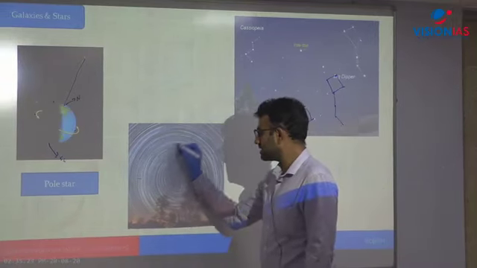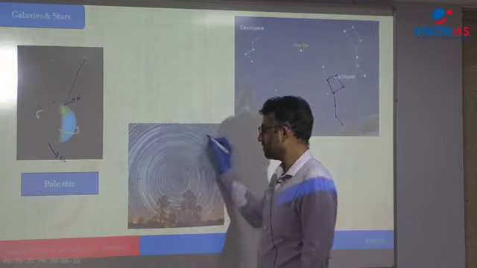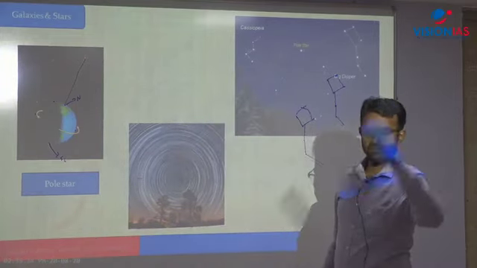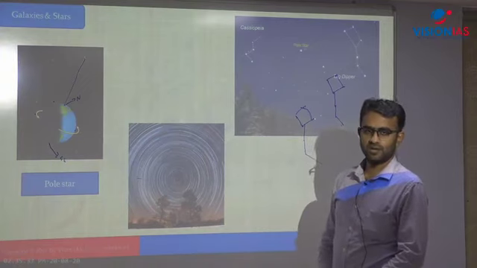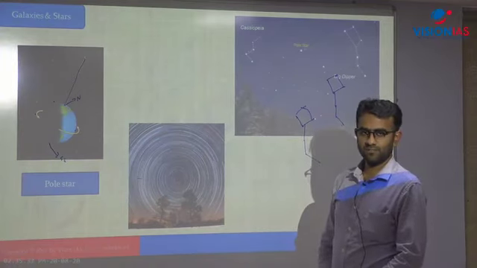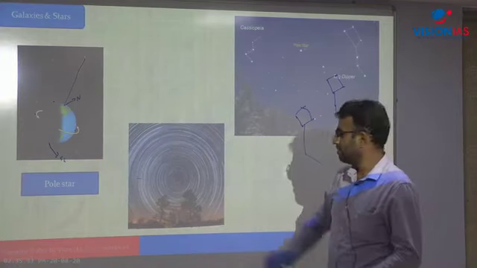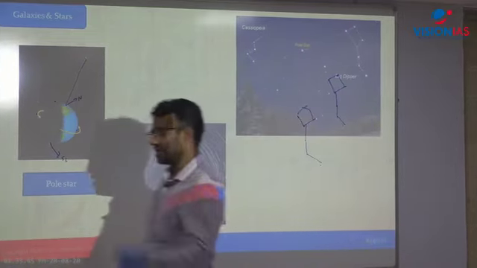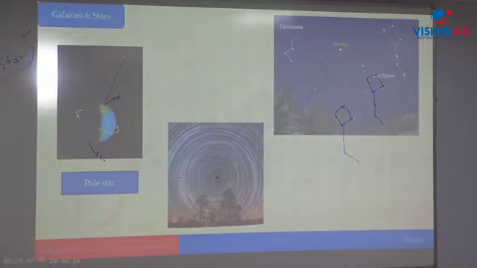All the stars appear to be moving. Of course there would be many stars which go below the surface also, क्योंकि they are located near to the equator, okay, above the equator. But one star is always fixed in the sky, that is what we call it as pole star. It will never move, its position is always constant.